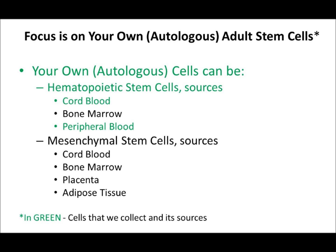The hematopoietic stem cells are known for their ability to reconstitute the entire blood system by producing more red blood cells, white blood cells, dendritic cells, platelets, T cells, B cells, all of these cells that are really in our bloodstream. These cells are the active agents in a bone marrow transplant. So really, Tiffany, we've already been doing stem cell transplants for quite a while, particularly for leukemia patients who receive bone marrow transplants.